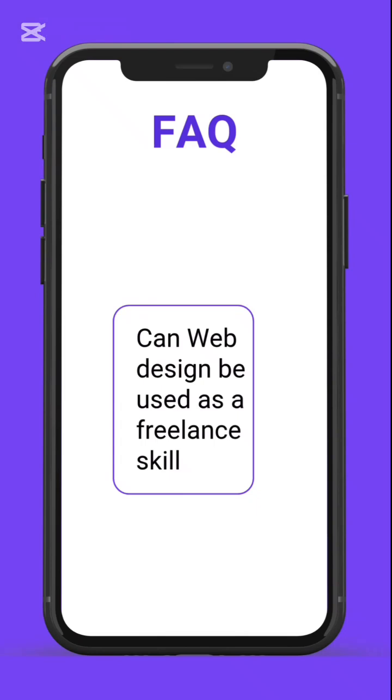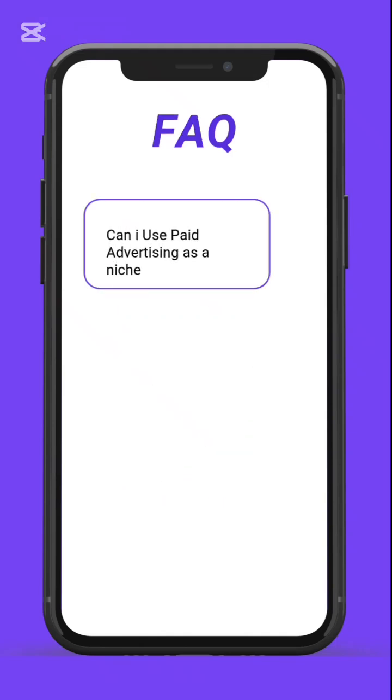Now there are some comments I'll be going through, like this one right here. Can web design be used as a freelance skill? Yes, it can. Even if you're a student, it can be used. In fact, it pays well, because a lot of companies are looking to go online and make websites for their business. So long as there are companies looking to go online, so long as there is a phone and internet, yes, web design can be used. Forget anybody telling you that there is high competition.